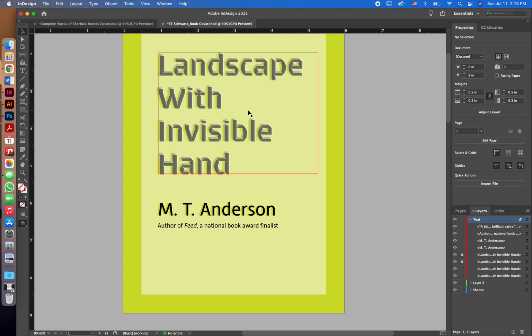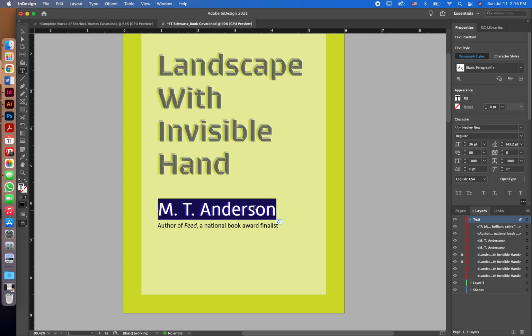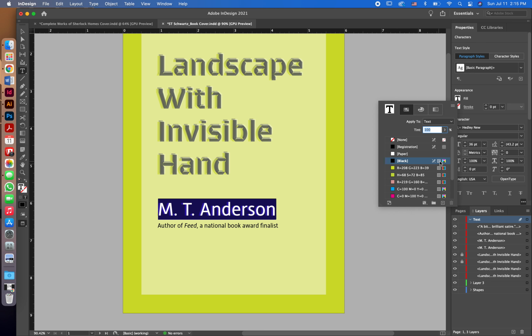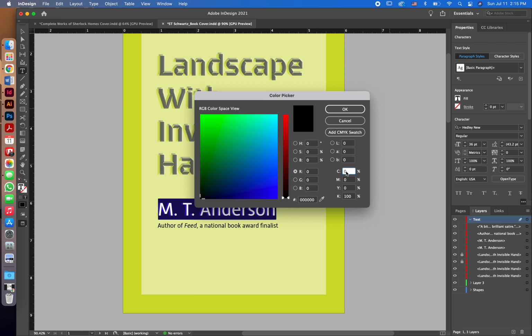Something to note, once you're actually up to making the colors, the black that you get as a default color is actually not a very rich black because it's only, see, the CMYK value is 0, 0, 0, K is 100. For this to be a rich black, what you actually want is for it to have CMYK, you want all of these to be 100. So what I would actually do is double click on that, and at this point I would change it to being 100, 100, 100, and then hit OK.